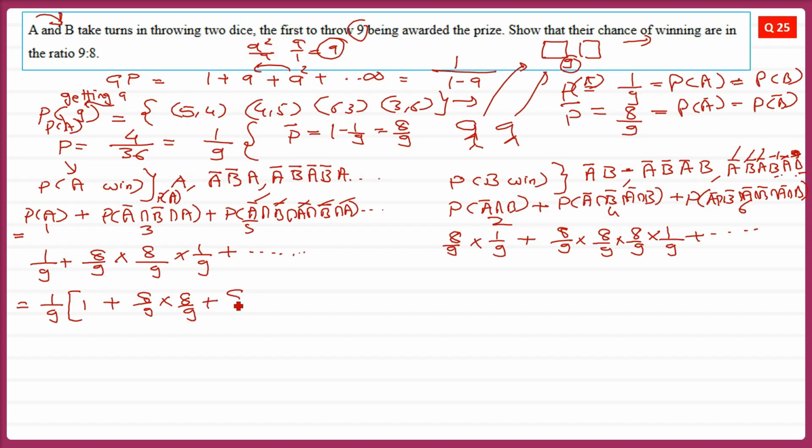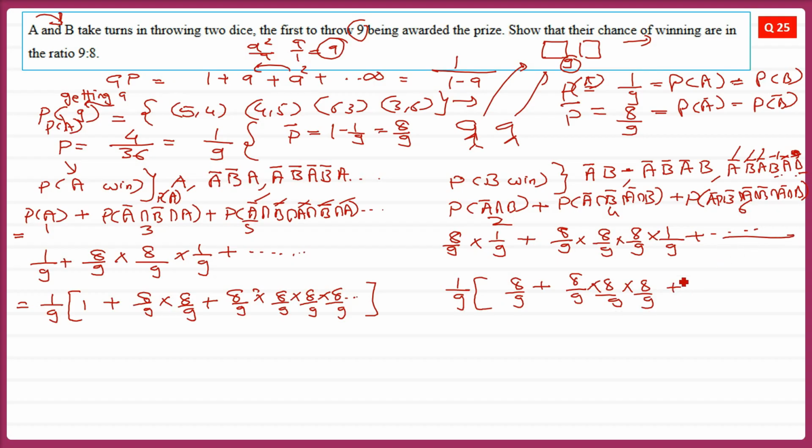And I told you 1, 3, 5, and we have taken one member out. So it will be 1, then 2 times 8 by 9, and then 4 times 8 by 9, then 6 times 8 by 9, then 8 times 8 by 9, and it goes forever. So multiply 8 by 9 four times here, and you don't have to write the next term because it goes on and on. Now one idea is to take 1 by 9, but we will remain with 8 by 9 plus 8 by 9, 8 by 9, 8 by 9, 3 times.